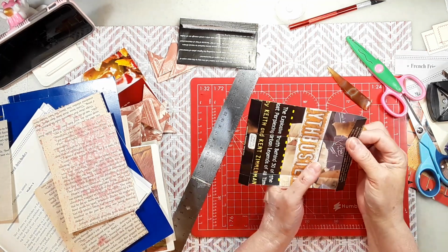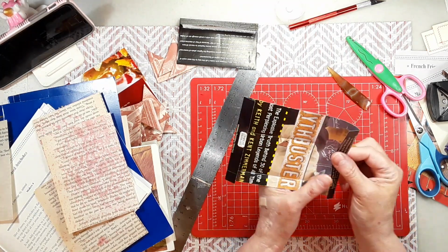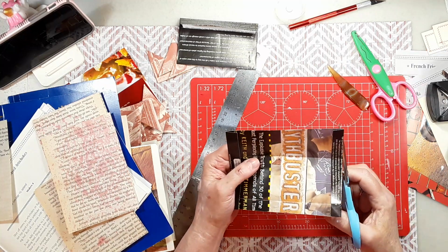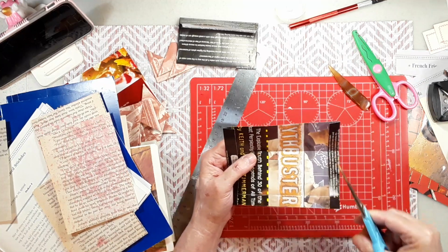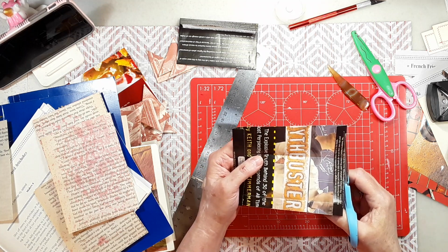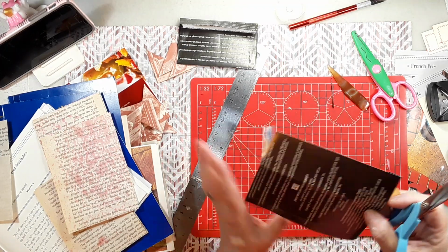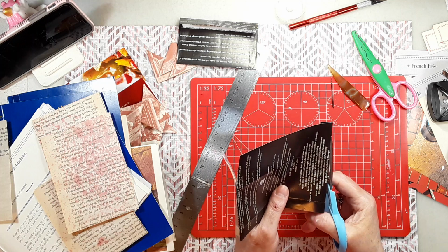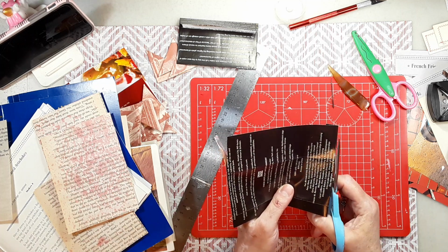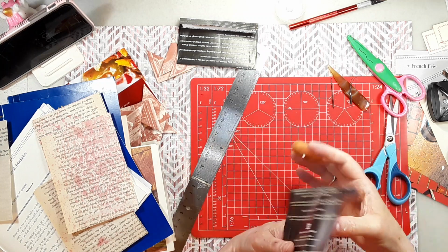Now we need to cut away some stuff to make this flap. It's not a flap yet. Well, I guess it's a flap, but it's not what we need yet. So we're going to start in the corner, remember? And we can't go any further than that because that's all the wider this flap is. So we need to stay less than that. So we're going to do that. And we're going to start at the corner. And we're going to do that. Okay?